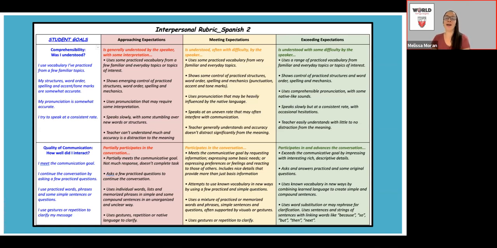Yes. So my school is based on expectations. If I were really to hold to the expectations of our school, exceeding expectations would be a 95, meeting expectations would be an 85, and approaching would be a 75. Mathematically, depending on the assignments, you can create lower stakes numbers. For instance, I do interpersonal speaking with the students, whether in small groups or one-on-one outside in the hallway. That might be a smaller amount of points because I'm going to do it multiple times. If this is a project grade, then it would be higher stakes. Depending on where they fall, it's going to round up. I always round up because I never want to round down. I want to give them as much credit as possible, but it depends on the assignment.